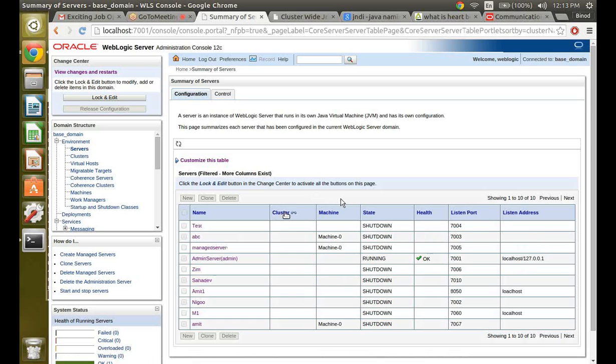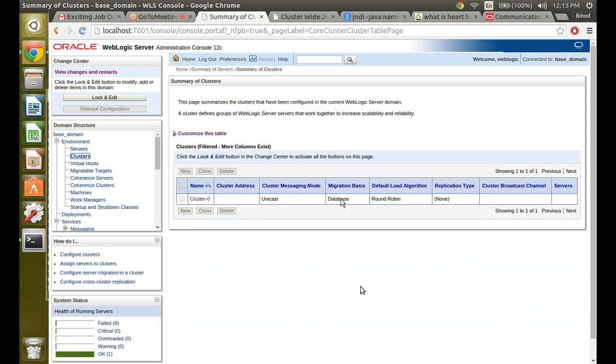In environment, right? I got one cluster, but it's not... Yeah, you can delete it.